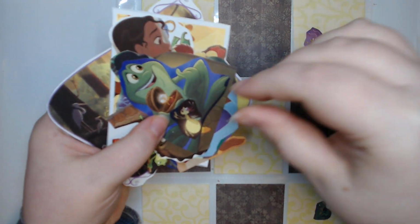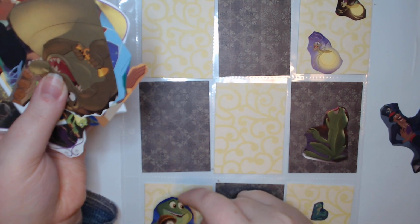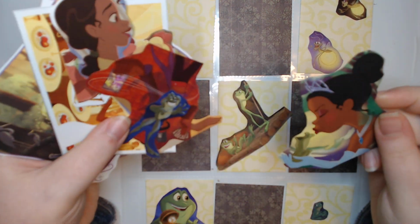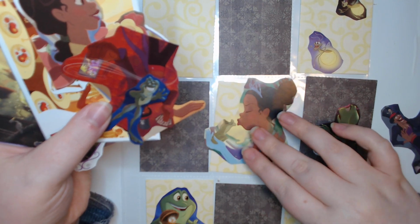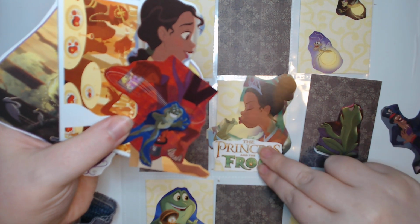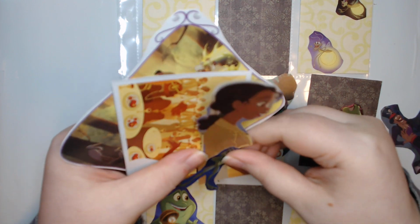And I think I'll do one Ray up here. See, some of these won't really fit too well, but we'll get them in there. I think I'd like to put those two there. Or maybe she should go in the center, kissing him. Yeah, that's probably better. And then have that like that. Ooh, I love that. Some of these are really big.